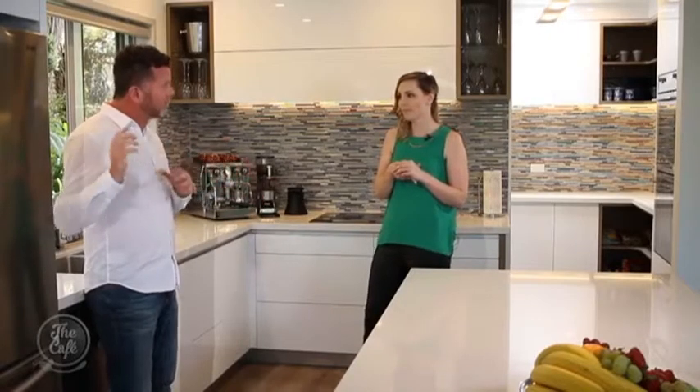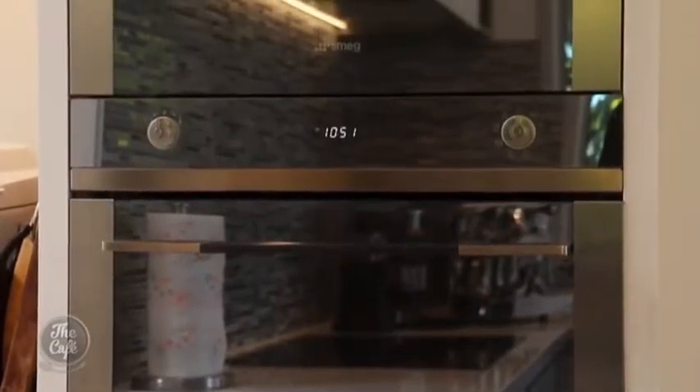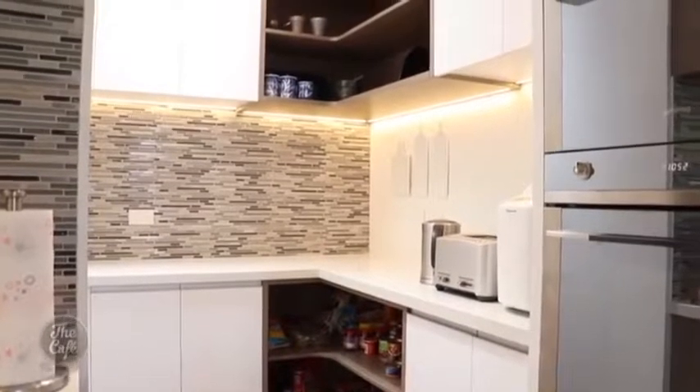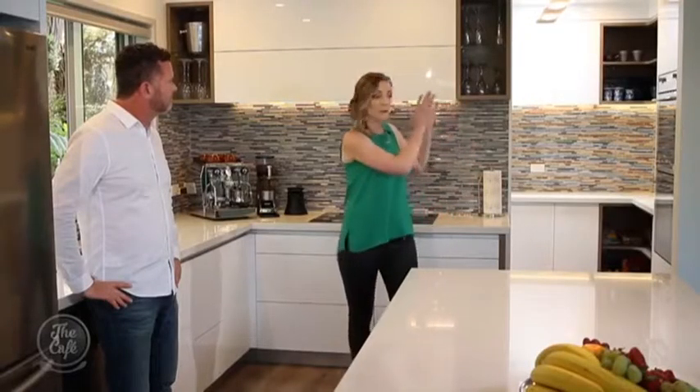These clients actually already had all their appliances for something like a year before they got the kitchen sorted. There's not a lot of wall space in this kitchen, so incorporating a wall oven was tricky. But Warren was really clever — he placed them over here, creating wall space and a really good working flow with fluid motion through to the scullery.